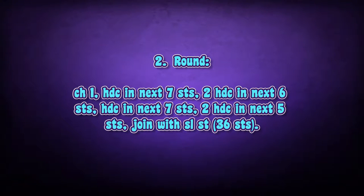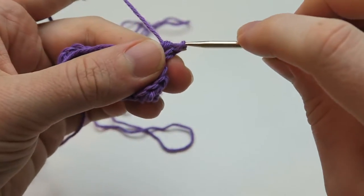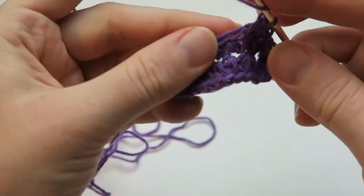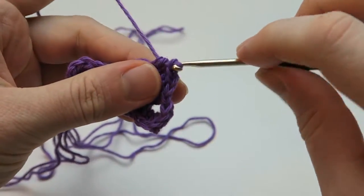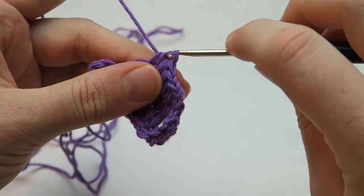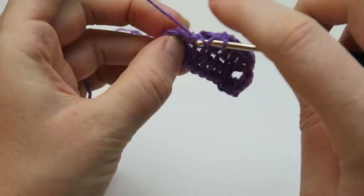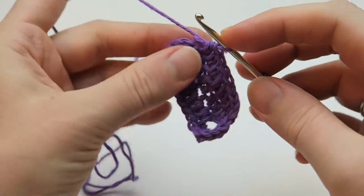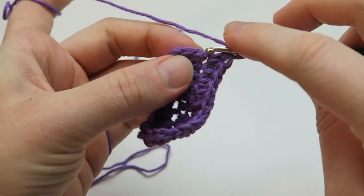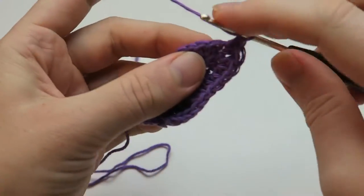And in the next round, we are going to start with 1 chain stitch, and then we're going to make 1 half double crochet each into the next 7 stitches again. And now we can make 2 half double crochets each into the next 6 stitches. So we're making 2 half double crochets into the same stitch for the next 6 stitches.